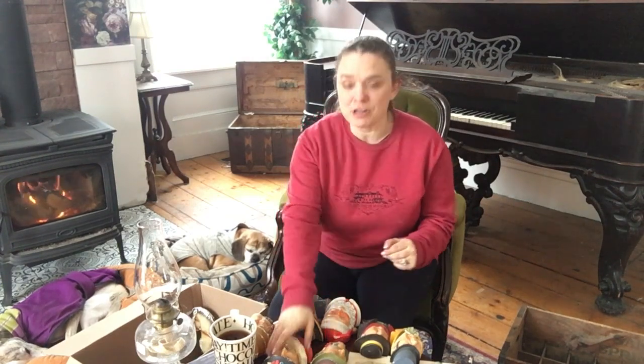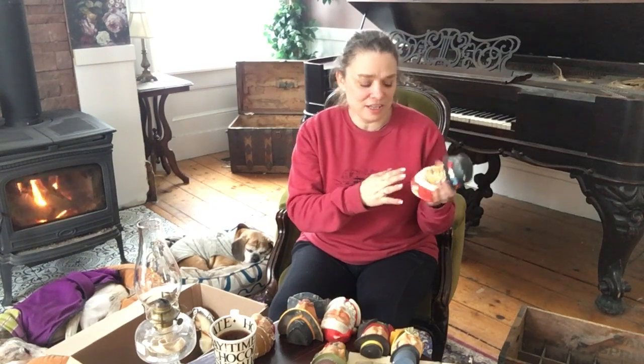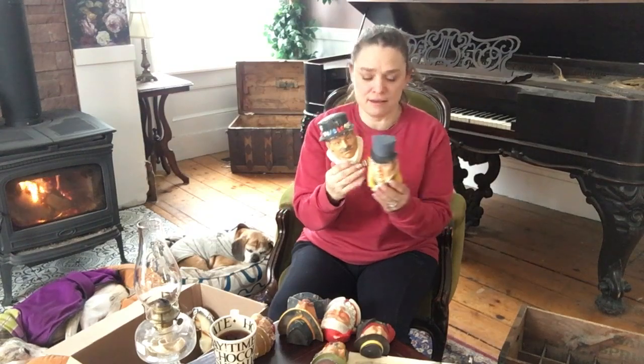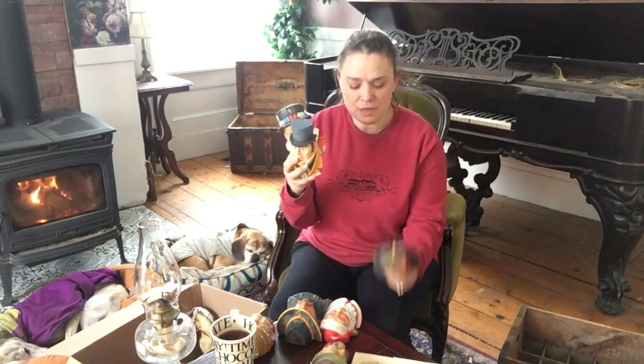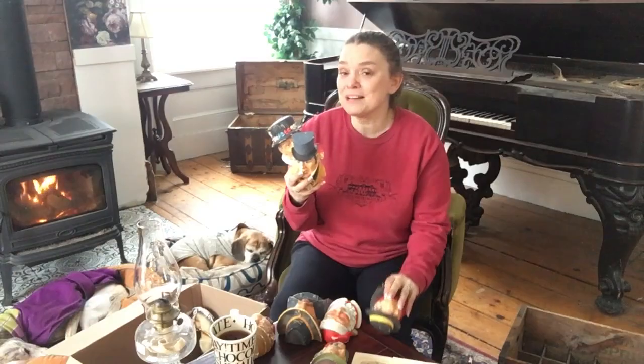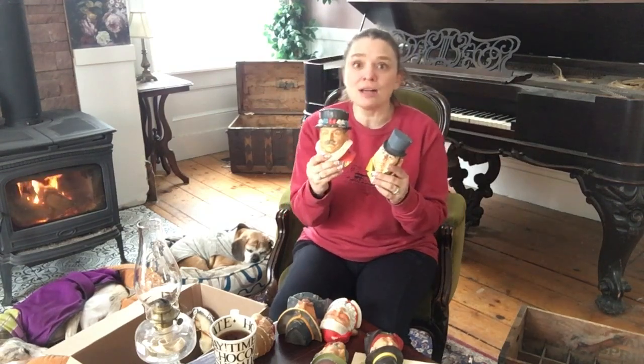One of my favorite things are these legend chalkware heads. I remember back when I lived in the UK, I would go into the old English pubs, and you'd often see these on the wall. So when I saw a set of 3, this guy here, this guy, and this one, come up at an auction, I was like, I have to have these. At the time, we had no plans to put in a pub. I remember looking at them and thinking, I have absolutely no idea what I'm going to use those for and where I'm going to put them, but I just loved them, and it reminded me of the UK.